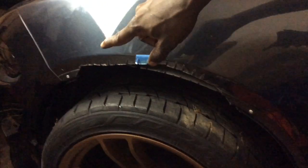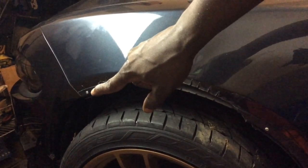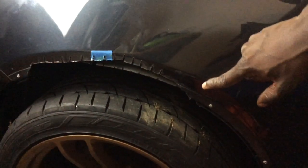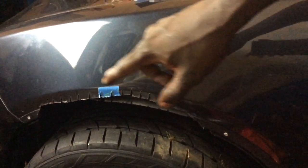And you can see I cut into the bracket right here. There's one piece that it snaps in right here. The rest of the bracket is gone all the way up till you get right about here. Then the rest of it is back all the way down. So right here, you want to ensure you put in a good amount of double-sided tape and things like that. So yeah, I'm gonna go ahead and clean this all up. I'm gonna paint the edges and everything, refine it, sand it down and stuff like that, just to make sure everything's legit.